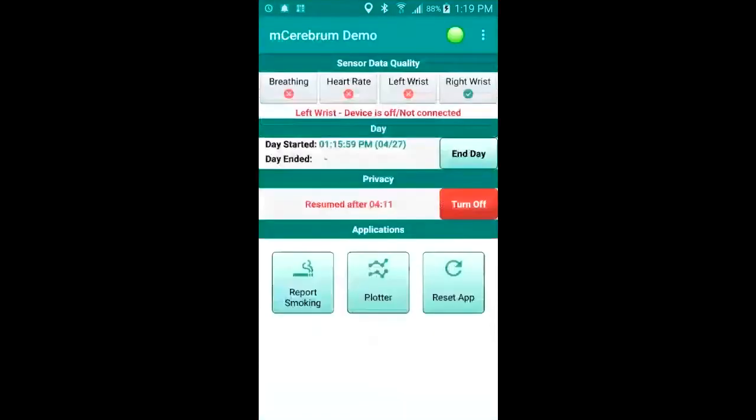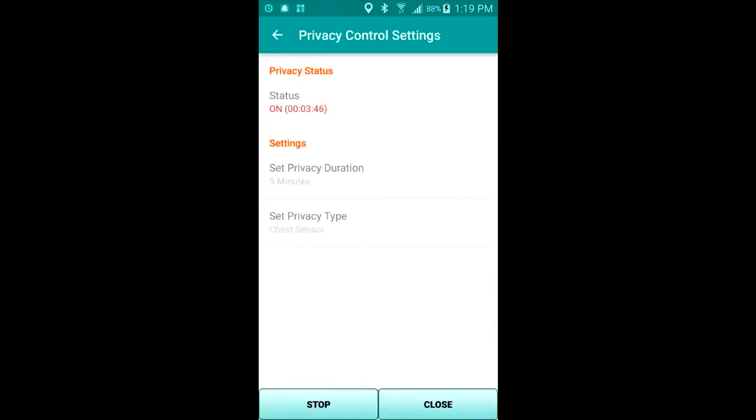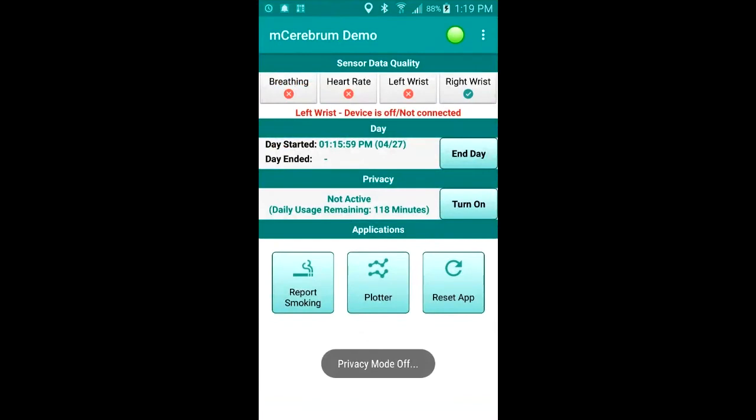So this is one opportunity for the participant if there is any reason that they don't want to share the data. One option is they can turn off the system so that the phone cannot get the data. But we provided an option where the participant can select by themselves that they don't want to share their data at this moment, and after 5 minutes, the data collection will resume. The participant also has the option that at any time they can say it's time, I can share my data again. Immediately the data is captured again and it shows that it is okay.